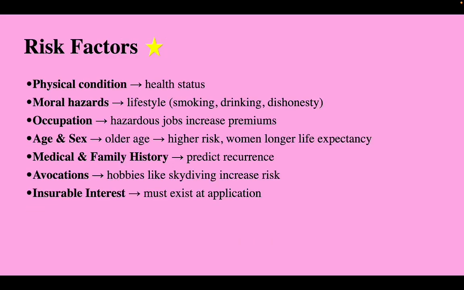Risk factors. Risk factors include physical condition, moral hazards such as smoking or drinking, occupation, age, sex, medical and family history, hobbies or avocations, and insurable interest. These factors help determine the likelihood of claims and appropriate premium levels. For example, someone with a hazardous occupation or extreme hobby like skydiving may face higher premiums due to increased risk.